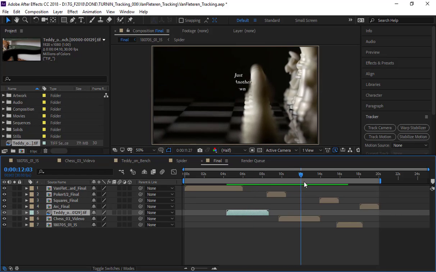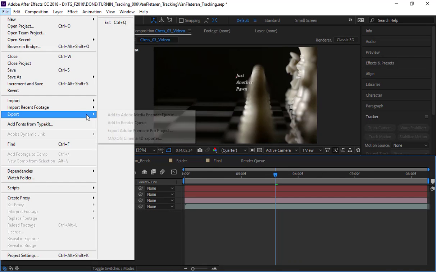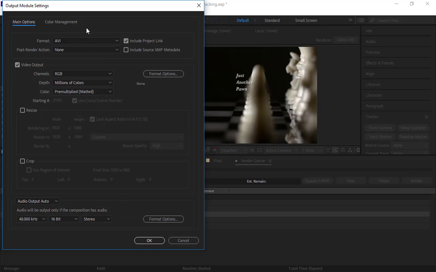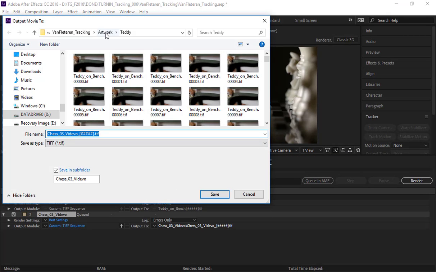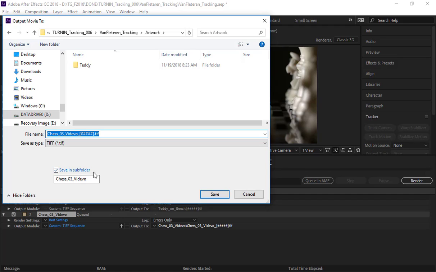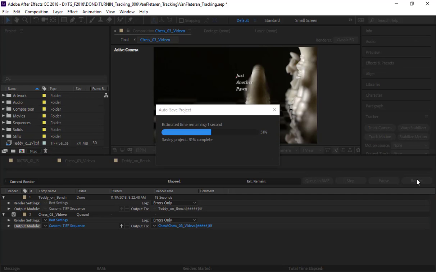And the same thing here. We would do the exact same thing. We would just go into that one if it's jittery. We would go to export and export this out. Click on lossless, make sure it's a TIFF sequence. Go to the output 2, give it its own folder. You could also, instead of making a folder here, I could just put the dot in and then just type down here, chess, and then render it out.